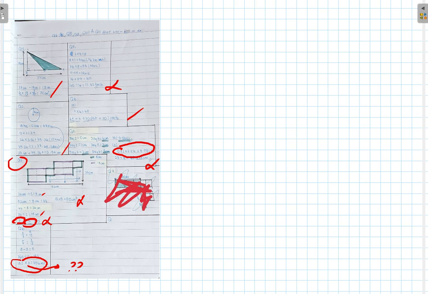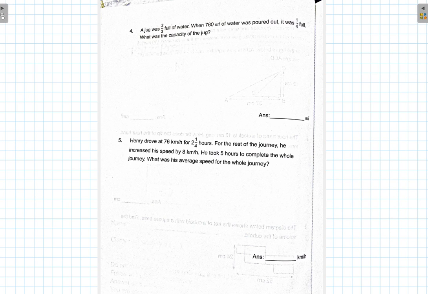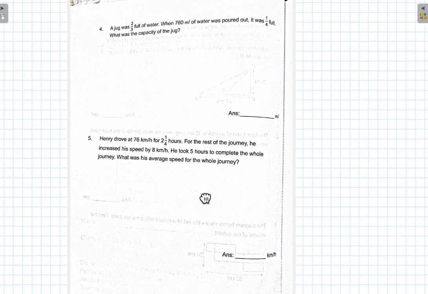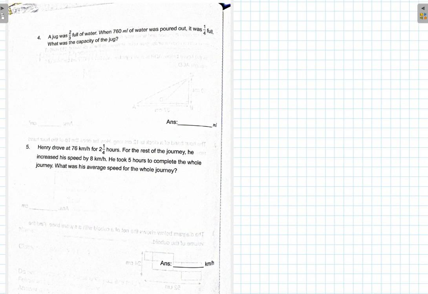Okay, let's go to question 4. Question 4, why is it that you divide by 3? Why is it that you times 3 over here? Okay, this one you can draw a model drawing, which is, you have learned this before. Okay, you have actually learned this before. Question 4, a jar was 2 over 3 filled. So you know that. Let me move this one side first. Just draw a model.